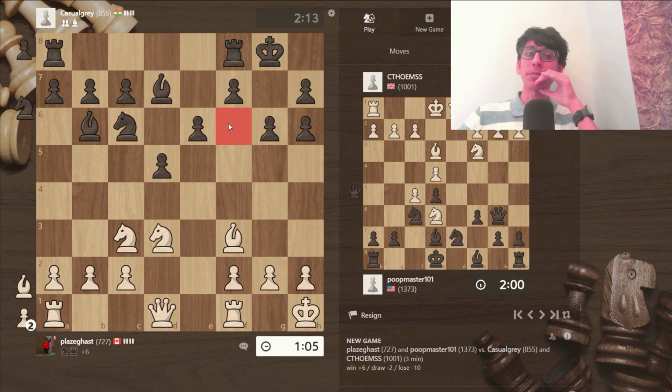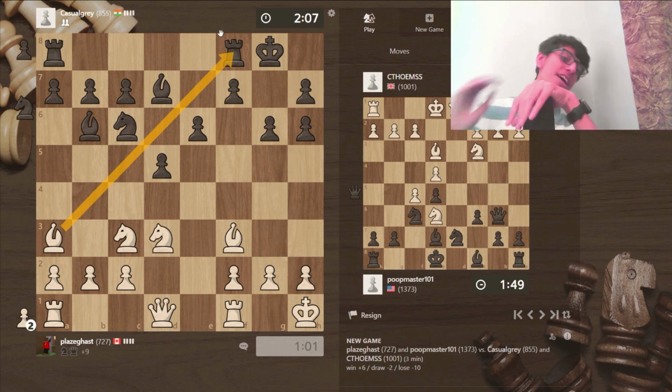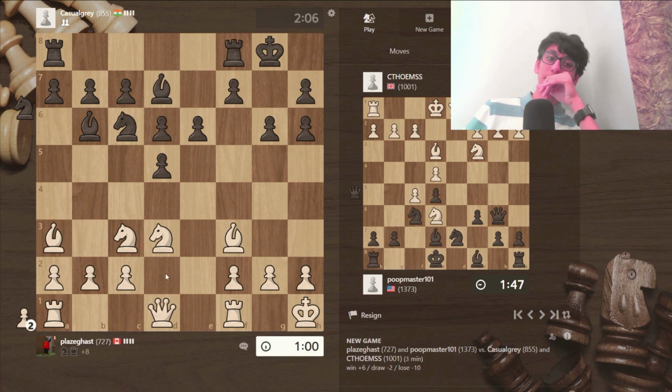I kind of just put something here. Wait, but you can put a pawn there. Nah, screw it. I'm just putting it there. He's gonna be so mad, bro. He's gonna be like, why did you do this? He's not even gonna understand. I can place it. Okay. Yeah, he understood. No, that's just a full blunder of a knight.